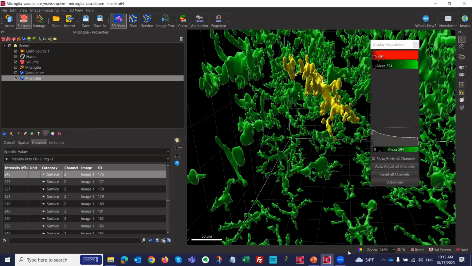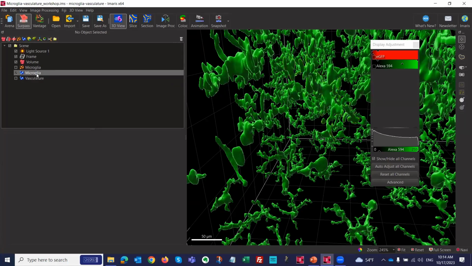With the surface, it is not possible, but with the filament object, yes, because in the filament object you create skeletonization, and then you can look at each of those processes individually. You get the intensity of each of those processes individually, and the cell body is treated as a surface, and you can get the intensity of just the cell body individually too. As the end of the presentation portion, I will show a filament object example.